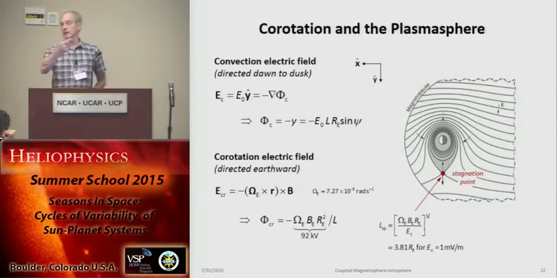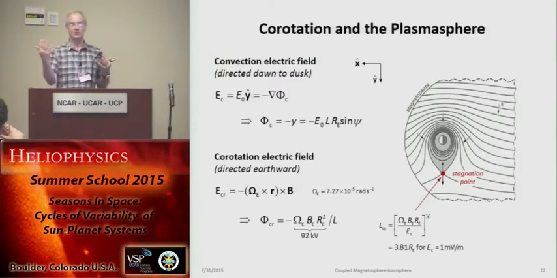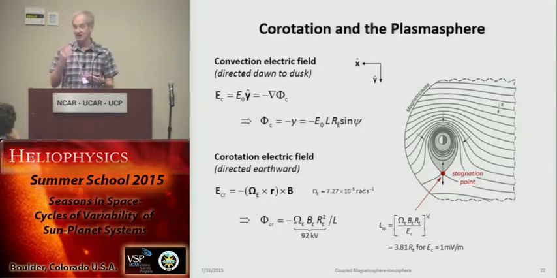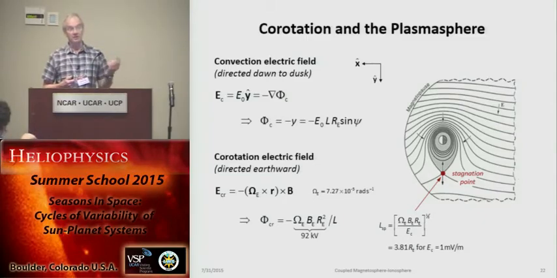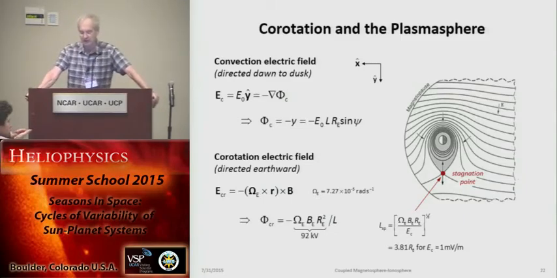So the Earth rotates, and as the Earth rotates, the neutrals, because they're collisional, rotate, the atmosphere rotates with the Earth. Those rotating neutral particles collide with ions that are in the ionosphere, the ionized part of the upper atmosphere, and they start co-rotating. And what happens when you have an ion or an ionized gas moving perpendicular to the magnetic field? There must be an electric field associated with that. That electric field is projected, one way to think about it is that the electric field is projected out into the equatorial region of the magnetosphere.